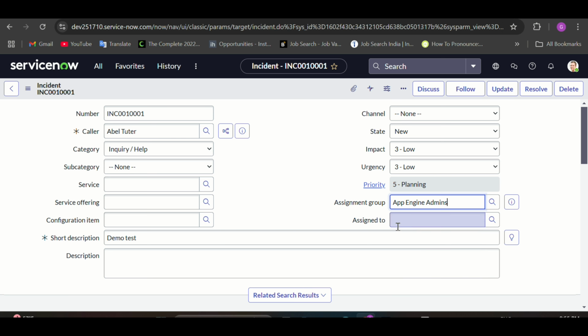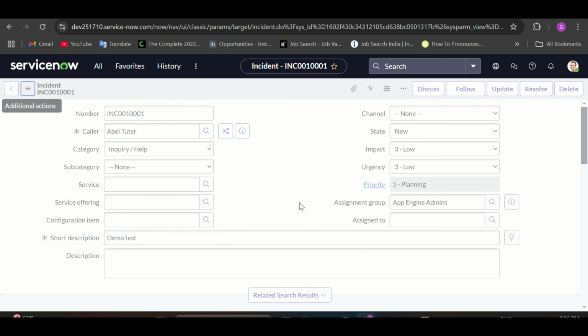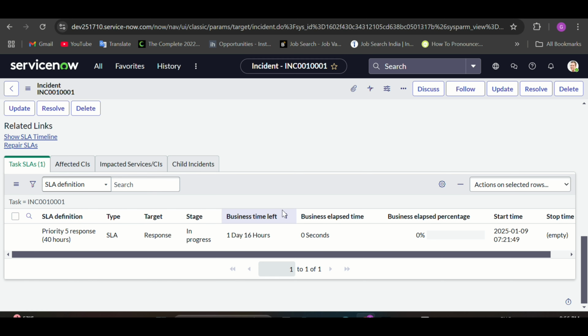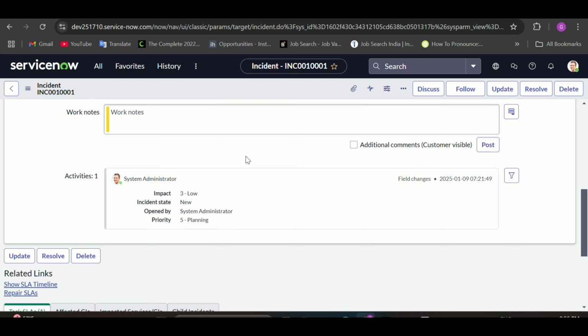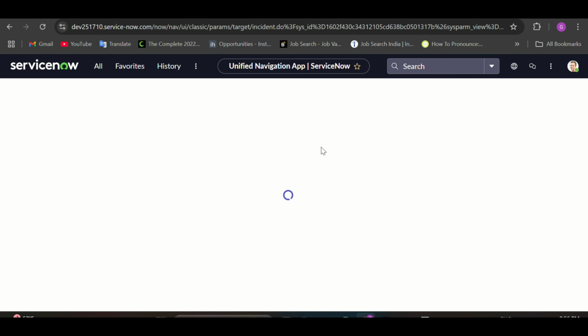Click on save, and after clicking on save, the record will be created. We have to wait, just click on refresh first. Okay, and we have to check whether the flow is triggering or not based on the condition.